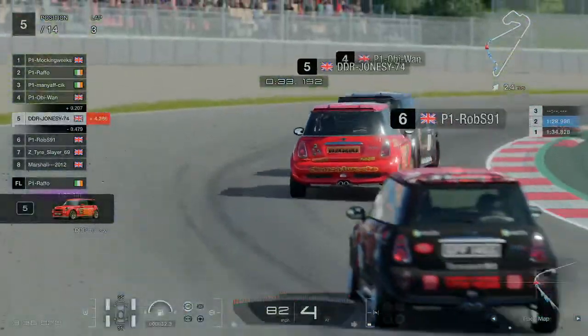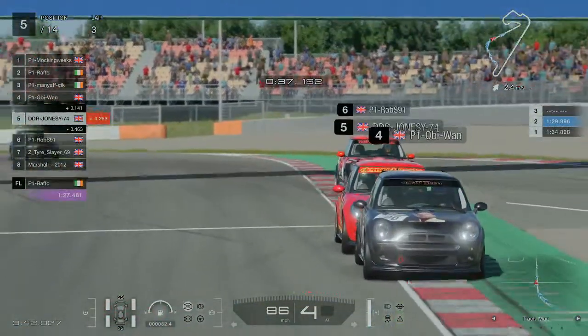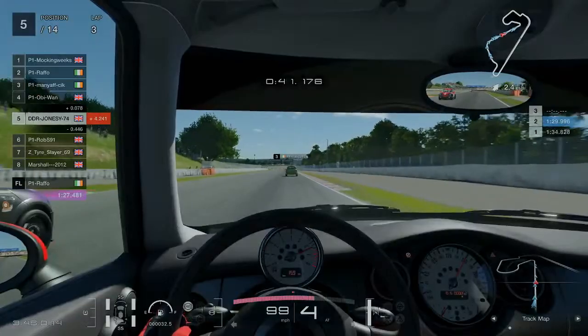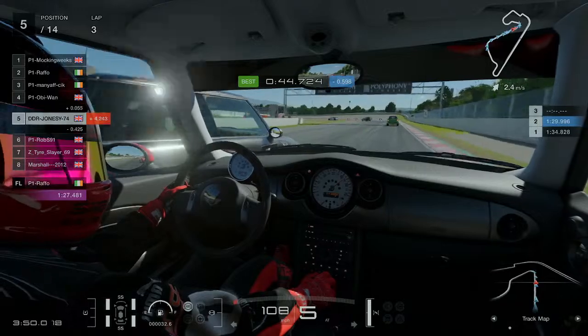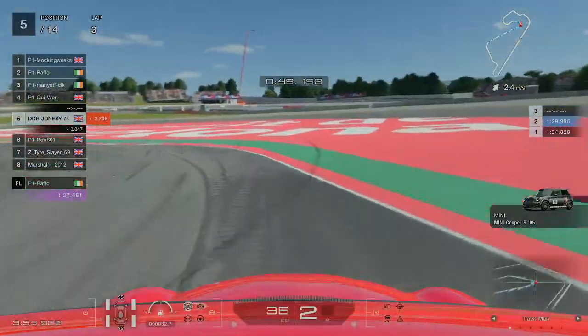He's just managed to get himself past Jonesy. Jonesy's right on his tail though. Rob S right behind these pair. Ooh, Jonesy's gone for a bit of a move. Side by side with Obi down here. Obi's got the inside line, but has Jonesy outdone himself again? He has.